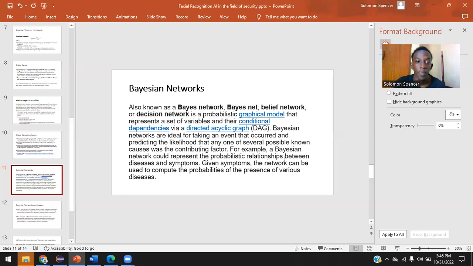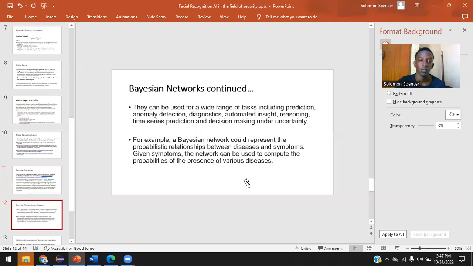For example, a Bayesian network could represent the probabilistic relationships between diseases and symptoms. Given the symptoms, the network can be used to compute the probabilities of the presence of various diseases. They can be used for a wide range of tasks such as prediction, anomaly detection, diagnostics, automated insight, reasoning, time series prediction, and so on.